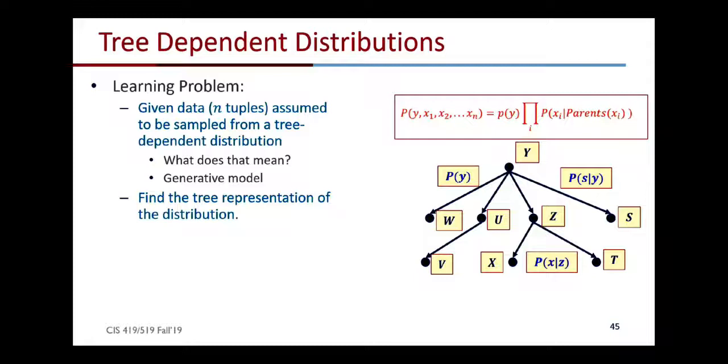What is the tree representation of this distribution? Well, you don't know the edges of the tree. Let's assume that I know everything. I give you multiple trees. There's a very large number of trees. I don't even want to write down all of them. But many of them could have generated this specific data set, right?